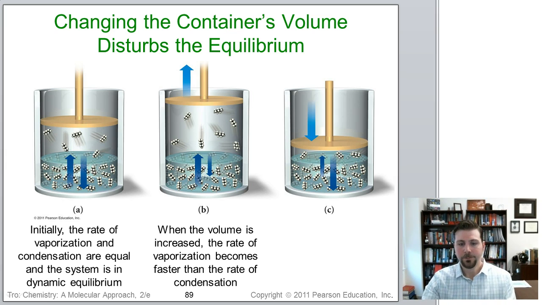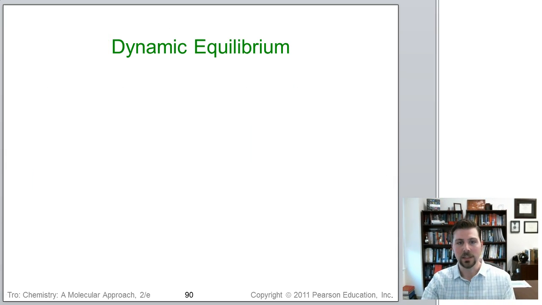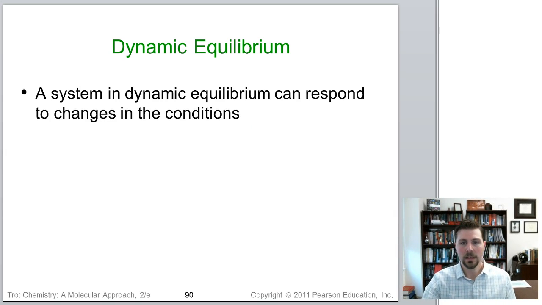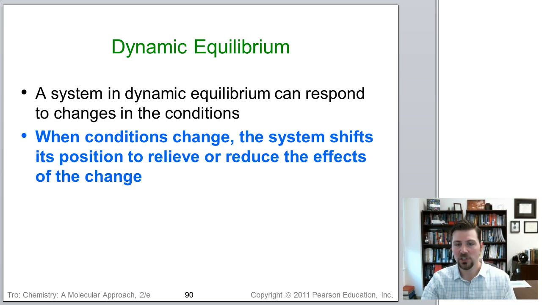So ultimately, it's a dynamic process that's going on here. And in this dynamic equilibrium, the system, the liquid and vapor, is going to respond to any changing conditions that you give it. So if you change the conditions, the system is going to shift to relieve the stress on the system, is how we're going to kind of describe it. So it's either going to shift to having more molecules in vapor or less molecules in the vapor, such that ultimately it can maintain its dynamic equilibrium. Okay? It's going to shift such that it reduces the stress on the system or relieves the effects of that change.